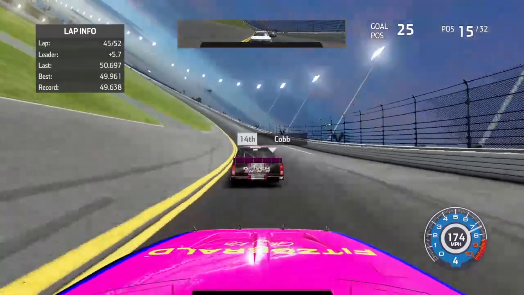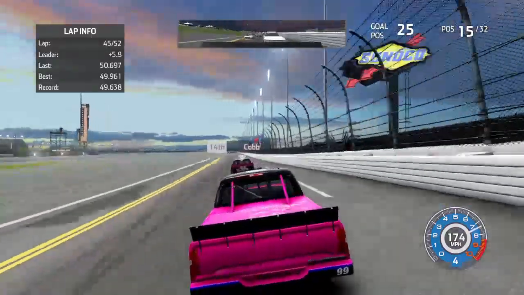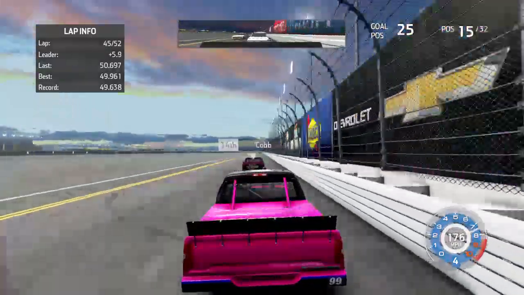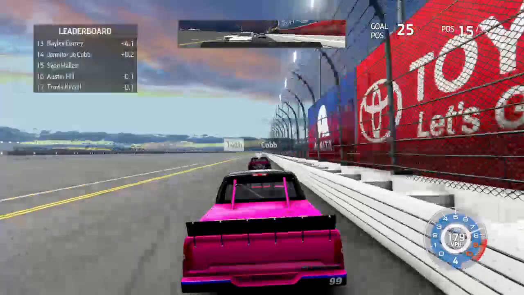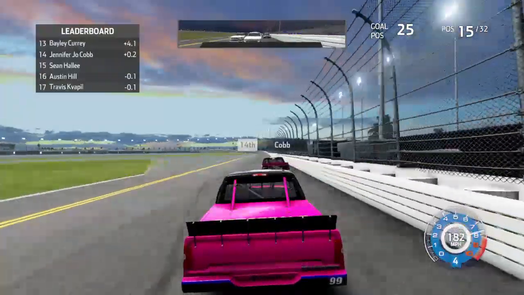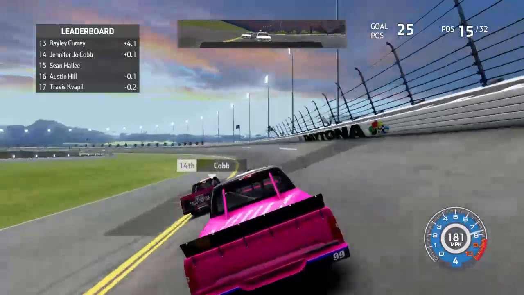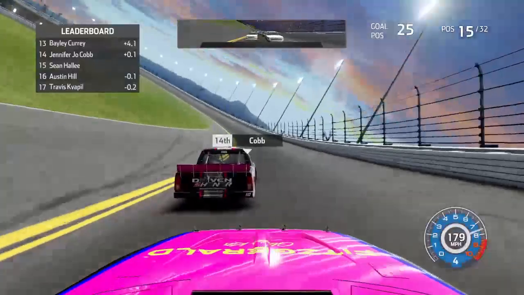Time to catch the pack. Jennifer Joe Cobb is pulling away. I don't know how that's going to work. Here comes Peters on the bottom. I'm not going to help Jennifer Joe Cobb anymore. If we get a caution flag, then I'll probably help her.